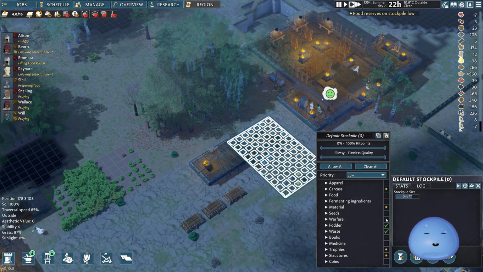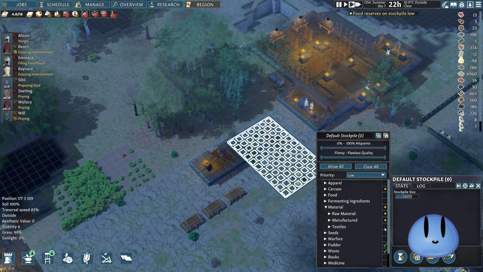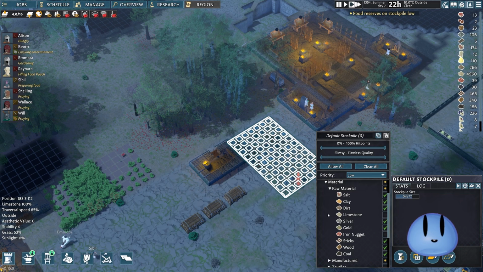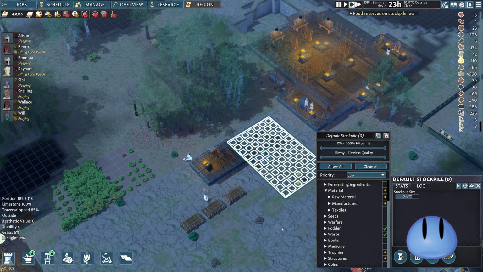So warfare is no longer here. Materials, textiles are no longer here. What else is in here? Everything else I see can be there. I don't think it goes bad. I might be wrong about that.